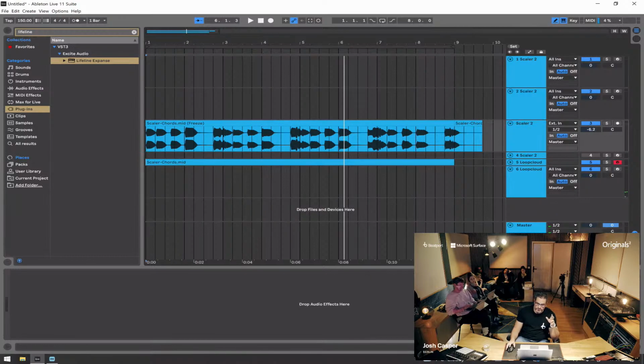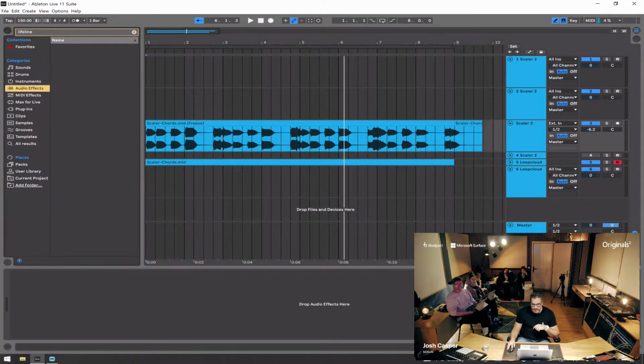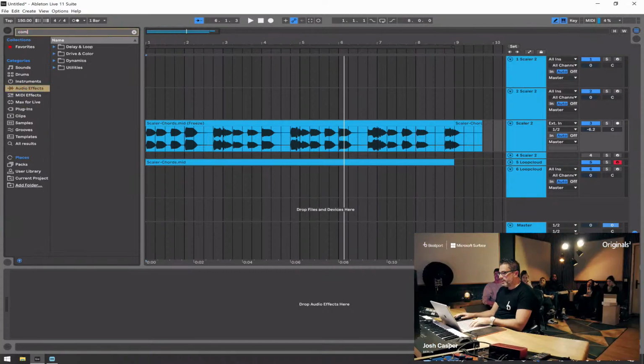Now I'm going to show you something that's sort of advanced, but as you begin to produce more, you'll realize that it's everywhere and everybody talks about it. It's a thing called side chaining. And to do that, we're going to come into the audio effects inside of Ableton Live, inside of Dynamics, and just drag a compressor onto the channel.